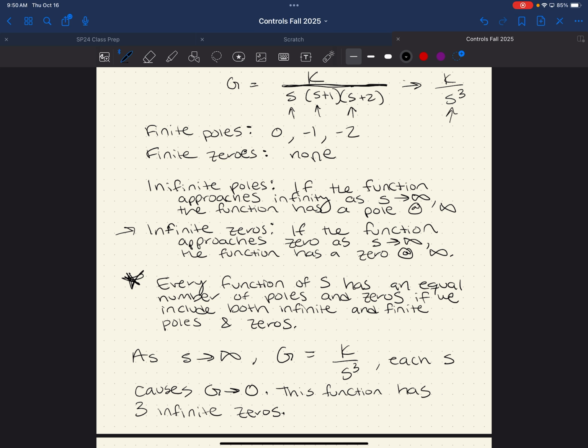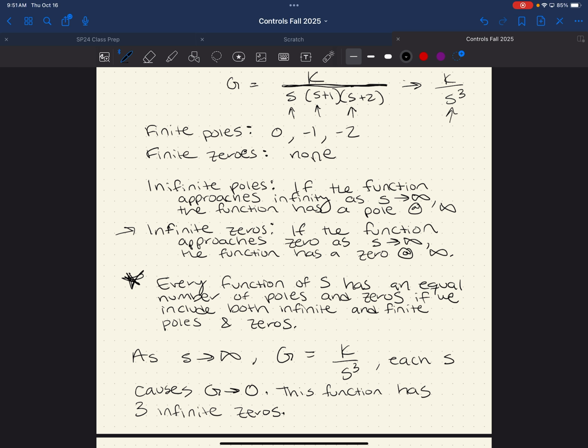Yes? When you specify that each s causes it to go to 0, is that because we could also have had an s in the numerator, and you just want to be specific on which s's you're talking about? So would you ideally do this separately if you had multiple s's? But since they're all in the denominator, could we just say they're always going to go to 0? If you had an s in the numerator, would you have to plug that one in separately without plugging in infinity for the denominator? I believe that's correct. Okay.